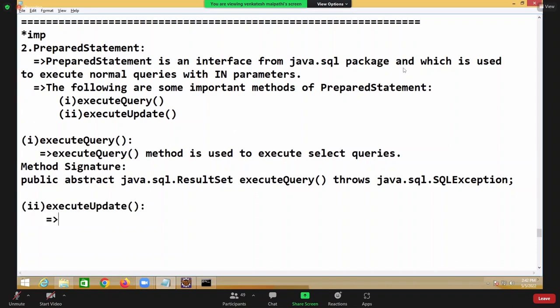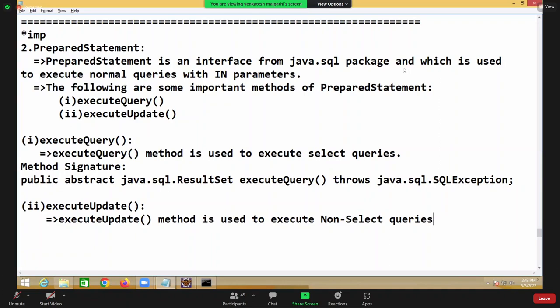Execute update method is used to execute non-select queries. Method signature: public abstract, return type is int.